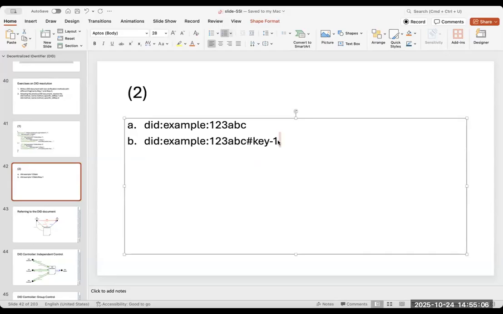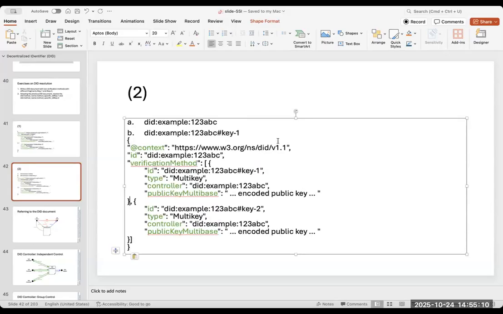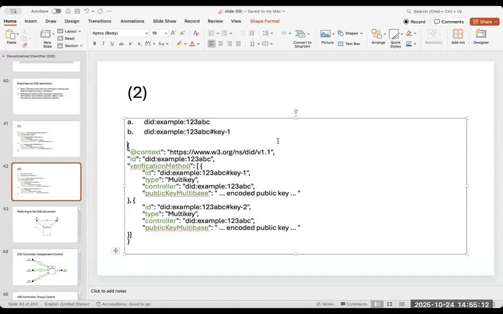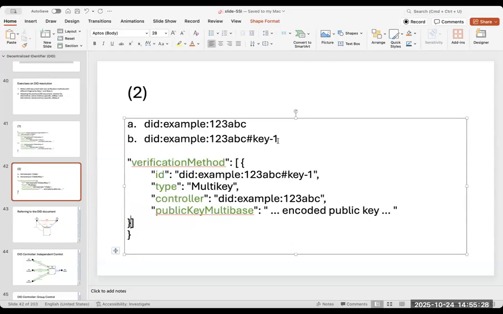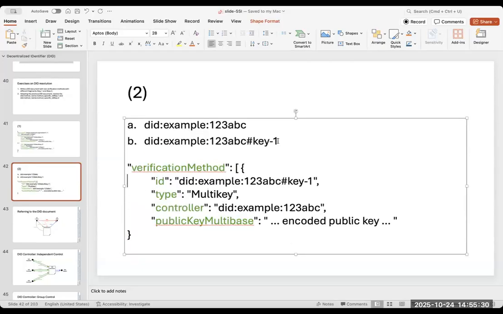Let's make it clear here. Of course, the resolve gives you back the whole DID document, but in the next step of the resolution process, what you are essentially asking is to receive and to use this particular verification method.